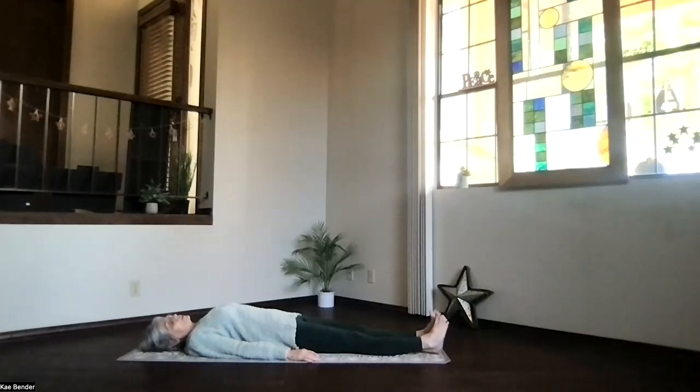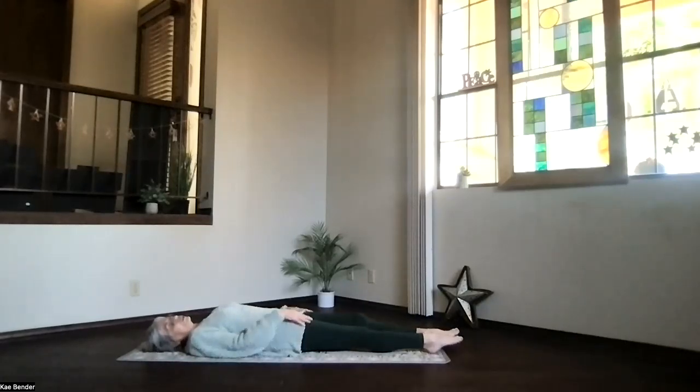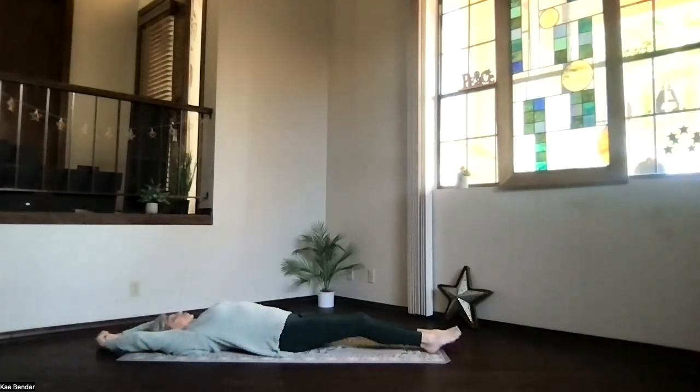If you have time to keep releasing and relaxing today, just take your time. If it's time to get ready for the rest of your day, then begin drawing energy and awareness with your breath back to the moment, to the room, to your body. As you breathe more deeply, just begin moving your body gently, however feels good for you today.